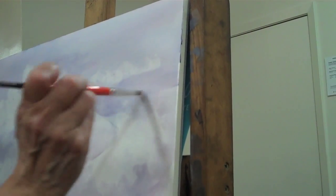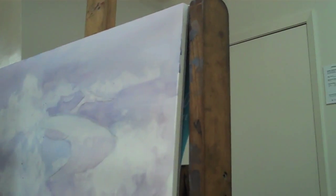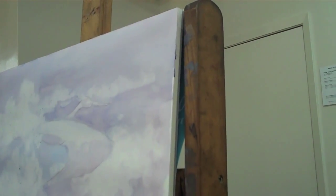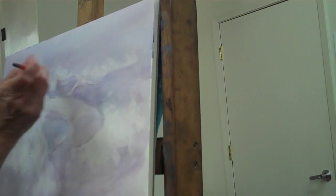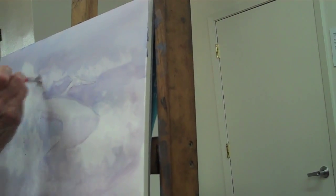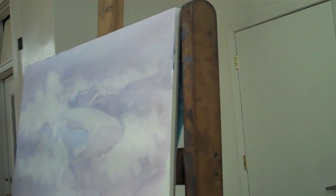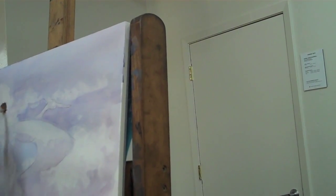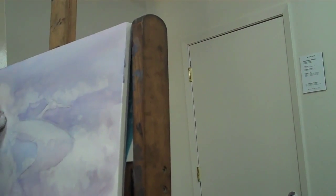Anyway, I can keep fussing and fussing, and I will while you're doing yours. But when this dries, then I'm going to paint the color of the bird over it. Okay, so now you have the general idea, and I have little pieces everywhere. And you will get little paper towel pieces because this is terrible paper towels. So you can go back and pick them up when they're dry. They'll just pop off. And you can go back with your clean brush, and if you want it whiter, you can scrub and blot and get it whiter.